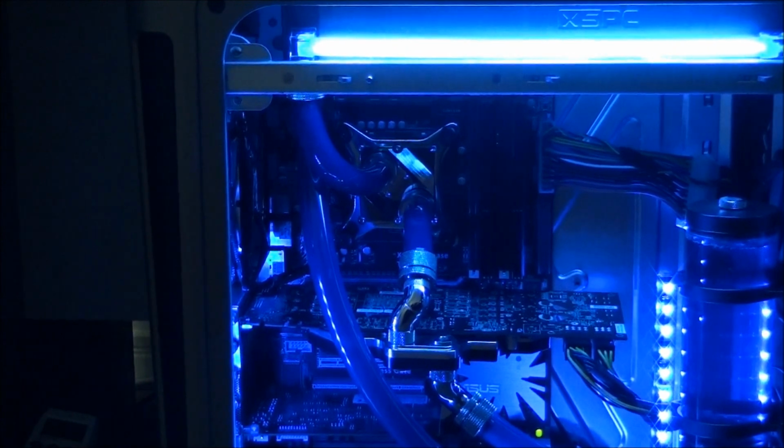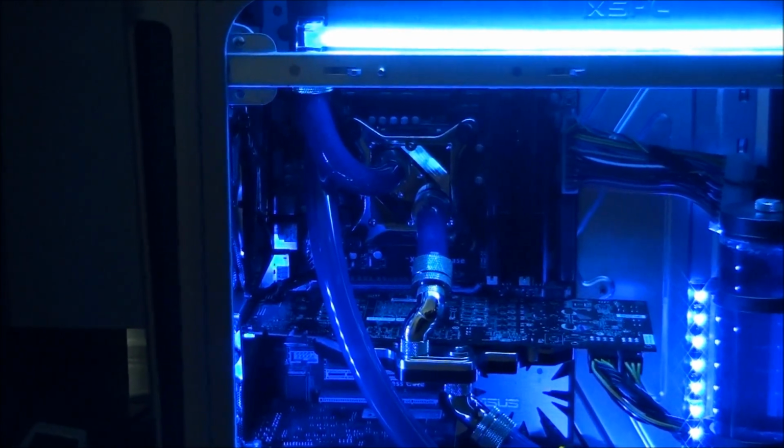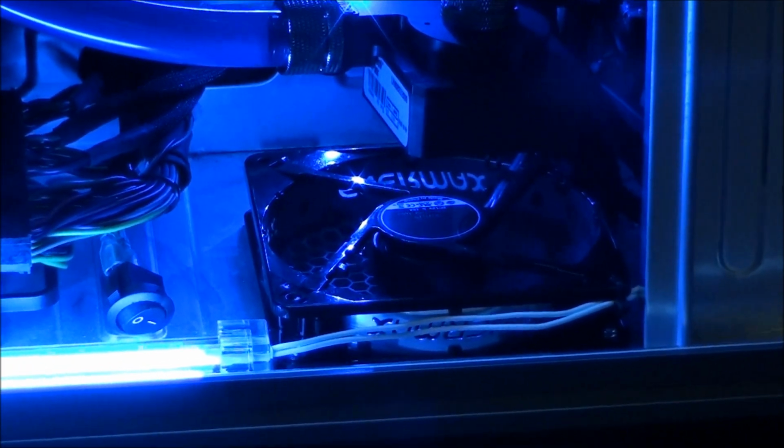So the tubing and coolant is Feser UV reactive blue. The case fans are NMB Silence. There's one on the bottom there, and there's also one in the back just there.